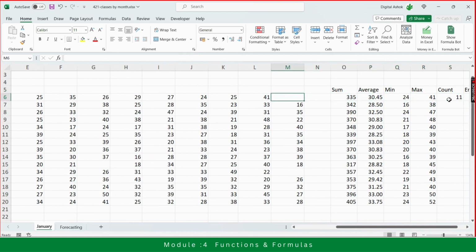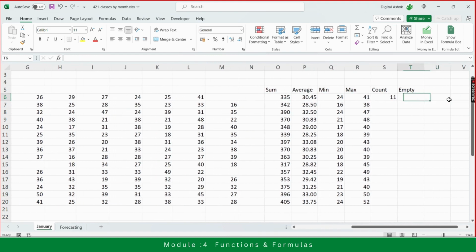And if you keep here 0, count will become 12. Because of this, your average is also changing. Okay? So count here is 11, it has come fairly well.